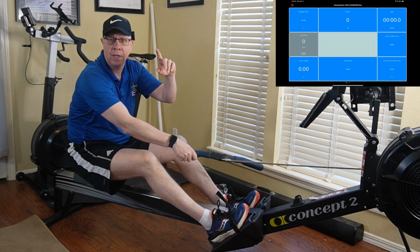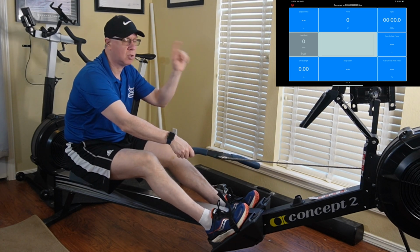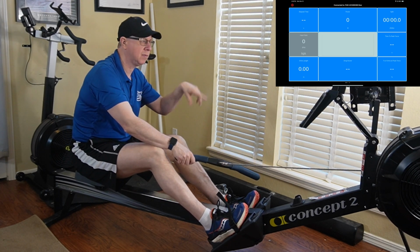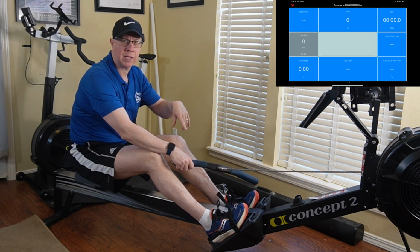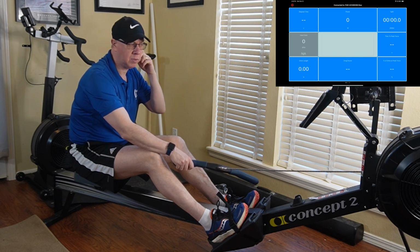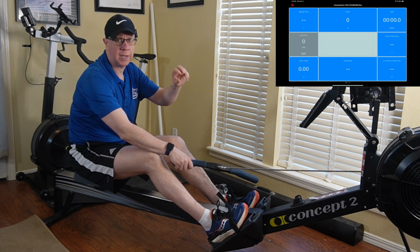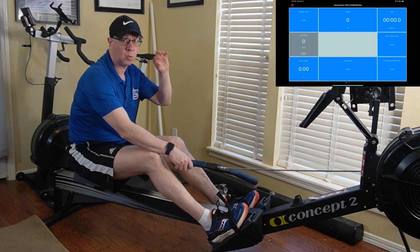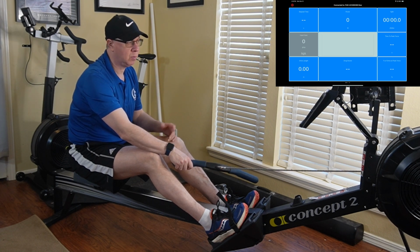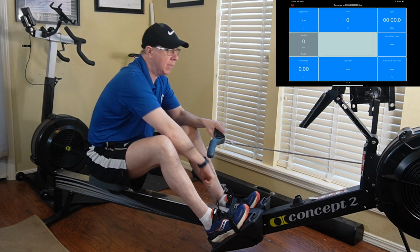I've got my app in the top left hand corner here. This is the Coach Bergamoth app. This is the app that I've been developing along with my clients. It does a bunch of different things, but most importantly it helps us keep track of things, auto programs the monitor, and uploads everything to my server when the workout is done. So you're just seeing me trying it a little bit in this video.